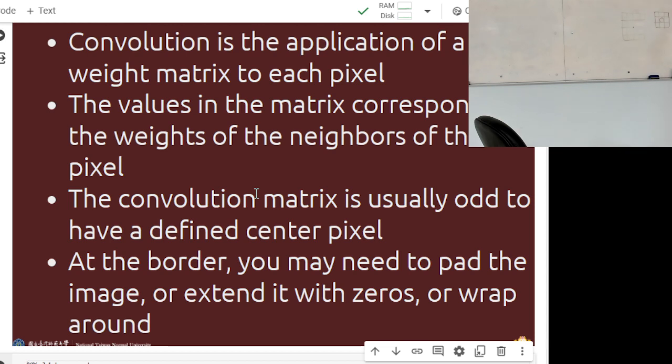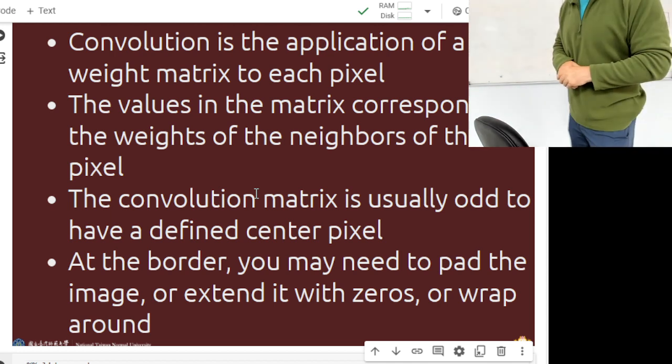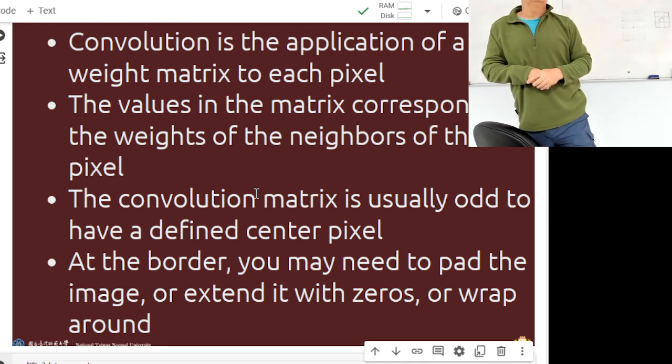You can extend the image, which means you take the last pixel in the row and then copy it 2 more times, or the last pixel in the column and then copy it n times in order to sort of copy the value of the last pixel. And in some applications it makes sense to wrap around. For example, if you have LiDAR scans or something like that.